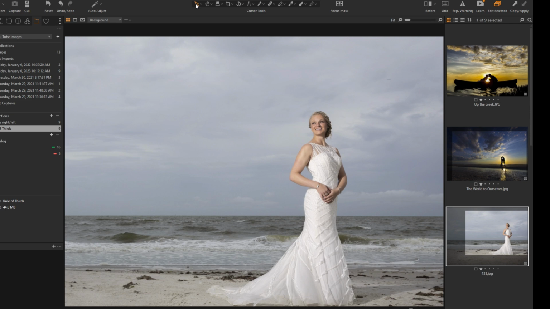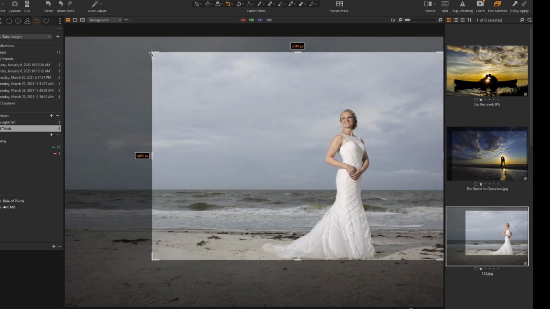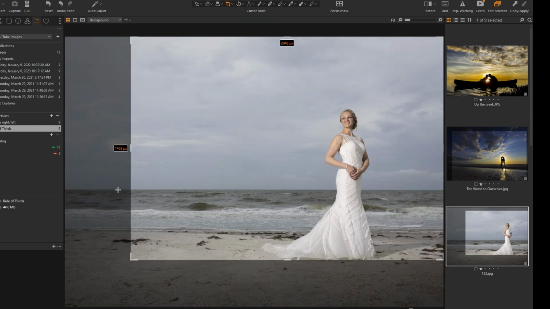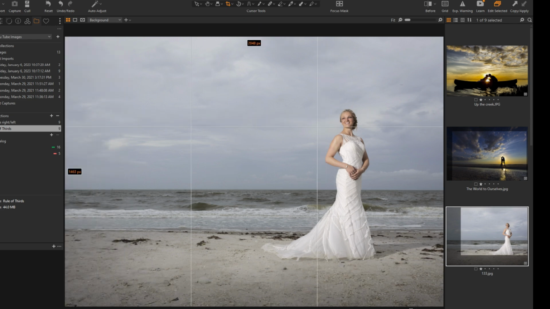And that's not what I want. That's cutting off her feet. There's way too much space above her head. So this isn't going to work for me at all. So what do I do? Well, if you notice where I actually have it cropped, look at the bottom horizontal line. It's not on the horizon, but it is on a horizontal line that's in the image.